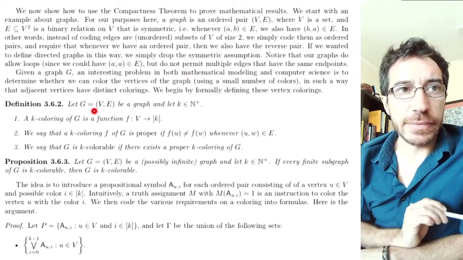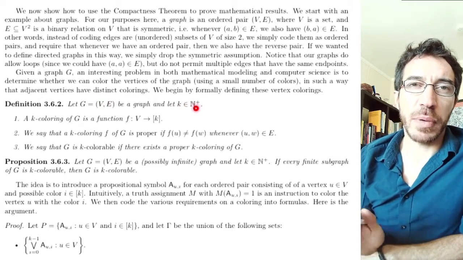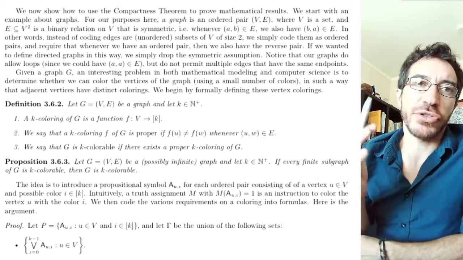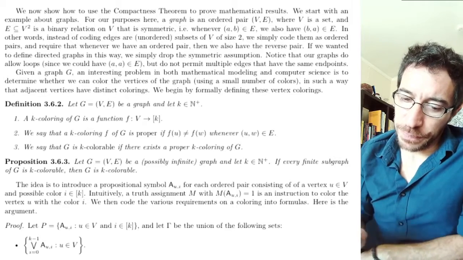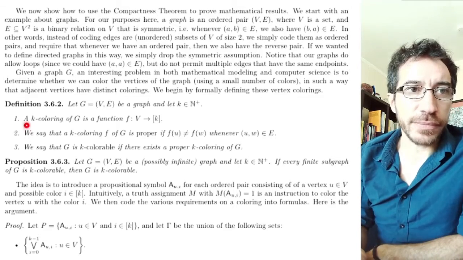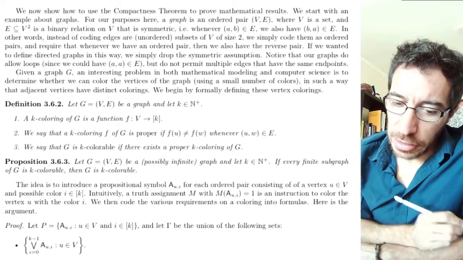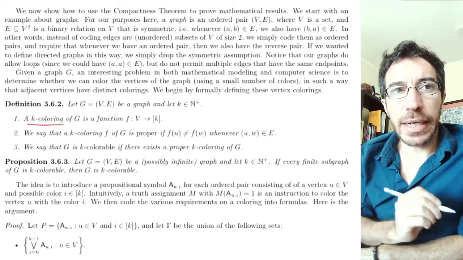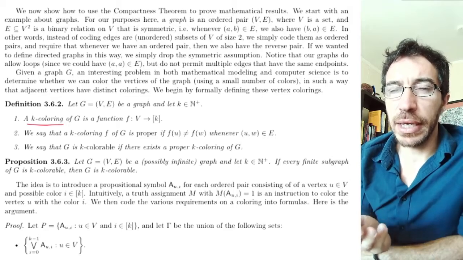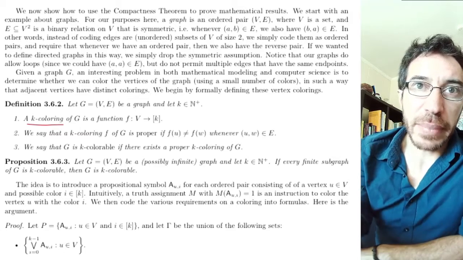Okay, suppose you have a graph with vertices V and edges E, and K is in N plus. If you don't remember what N plus is, well, it's the positive natural numbers, without 0. So all the ones that are actually positive. Okay, so a K coloring is a function, it's defining a K coloring, and it says it's a function from V, the set of vertices, to this bracket K. Do you know what bracket K is? If you don't, you have to go to the textbook and look back and see what that means, right?